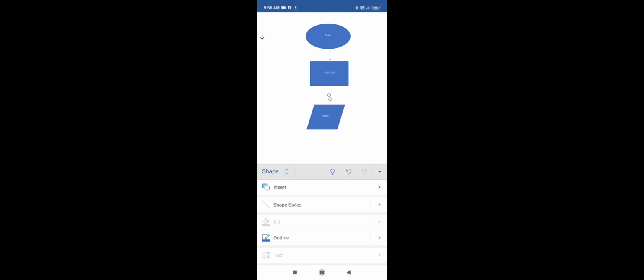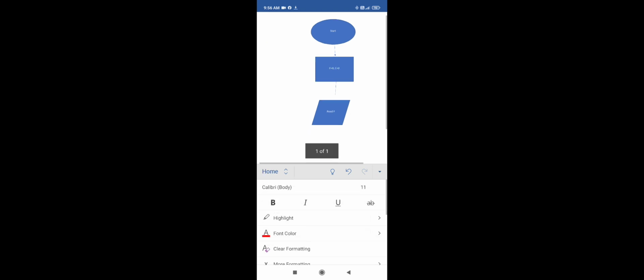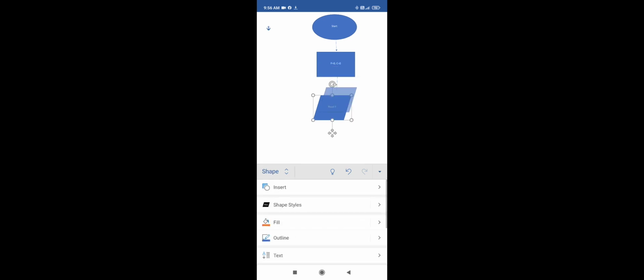And we will try to extend it as much as possible, and we can also drag it and pull it over here. Okay, so in this way one shape has been done.